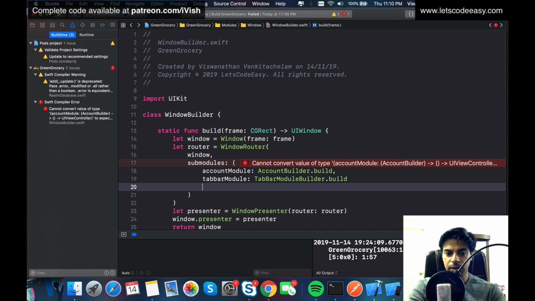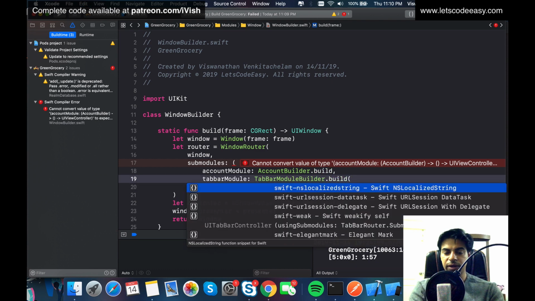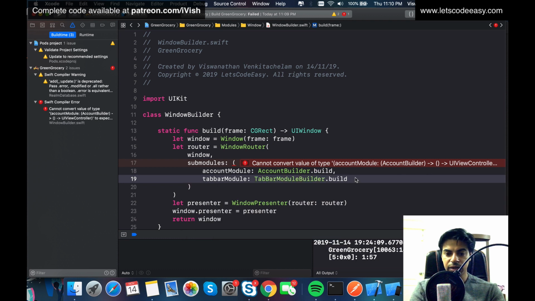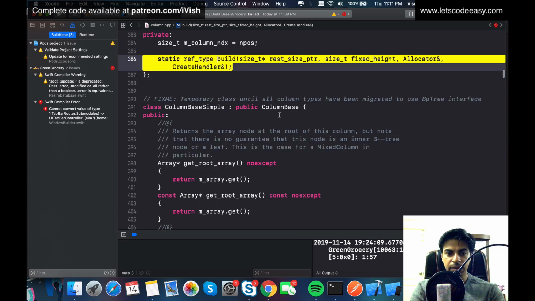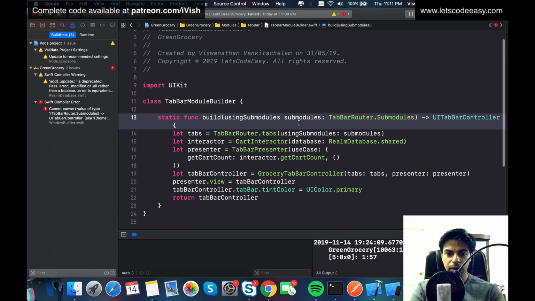Again, this is a closure, not the complete function. Not this. This would actually create that view model, but we don't want the view controller. Instead, we just need the closure to that. Okay, that is accepting some other type. Let's see what the tab bar module is. Okay, it's asking for the submodules. Something we can do right now is move these submodules within this builder, because we know that the builder is responsible for creating the different tab items as well. So maybe it's a good idea that we move it inside this.